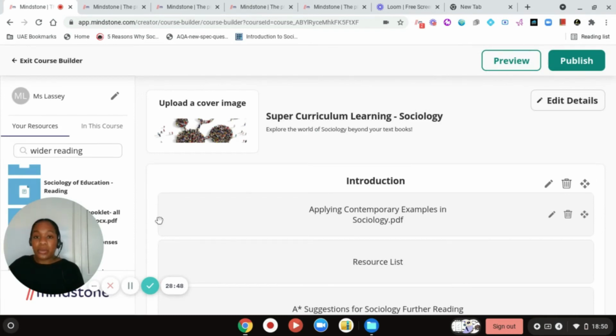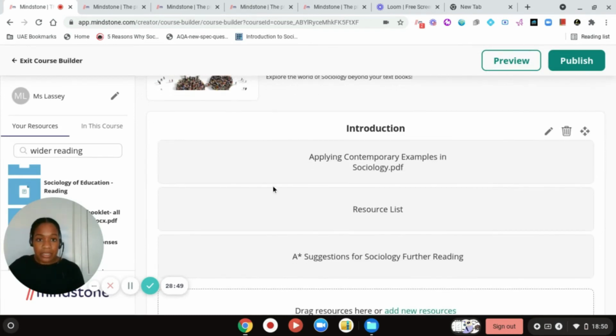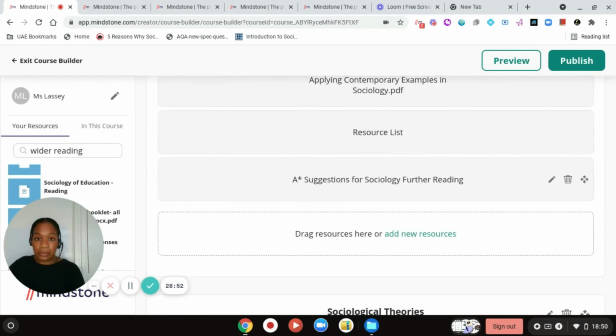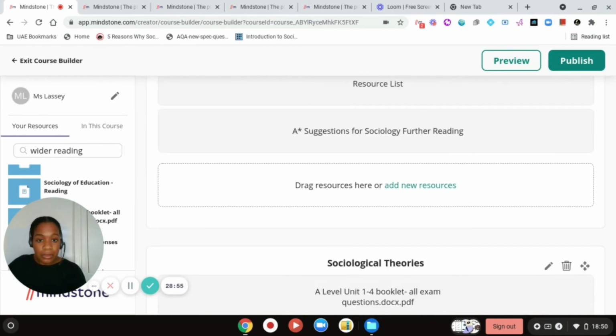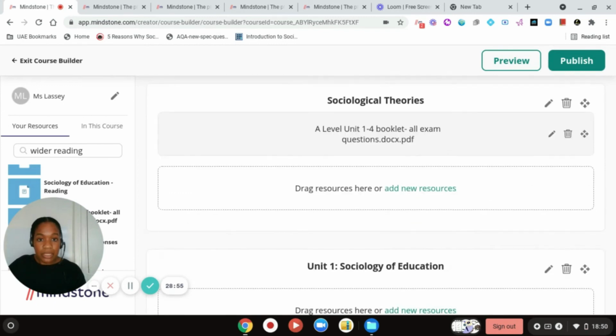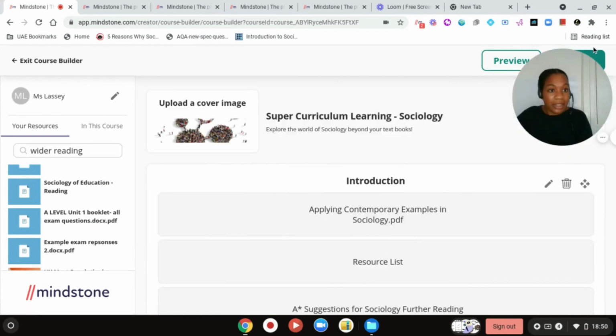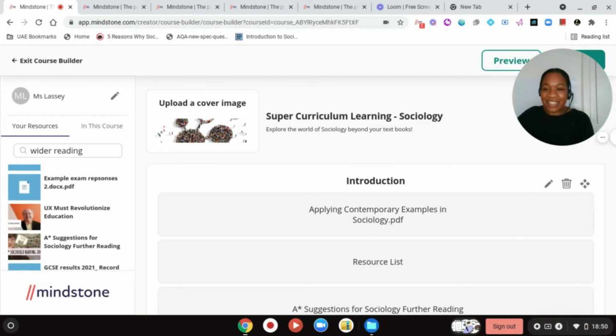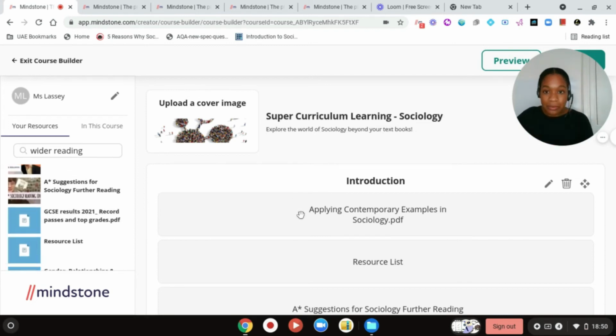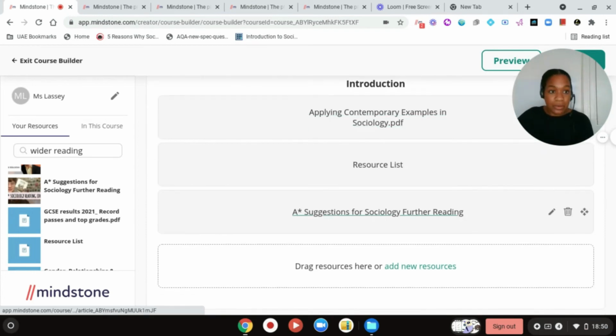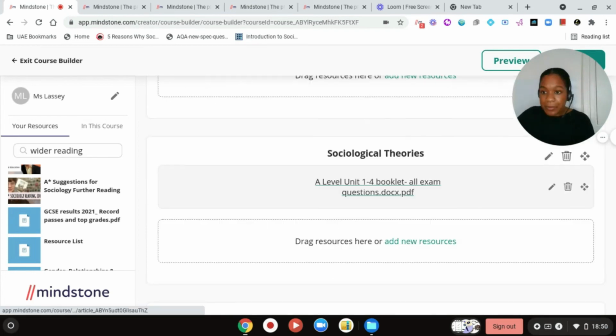Great. Okay, so what I'm going to do is continue uploading my resources. I was in the second section, which is Sociological Theories. I will move Barbara back again to the corner. I hope you can see that I'm moving the mirror image of myself from one side of the screen to the other, so it doesn't look like I'm talking about something completely random, but it's just in the way when it comes to being able to see the resource list on the left-hand side.